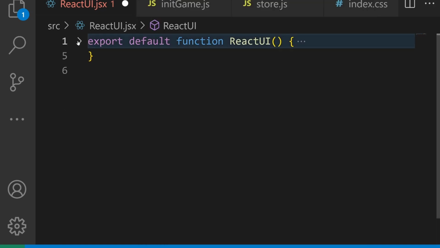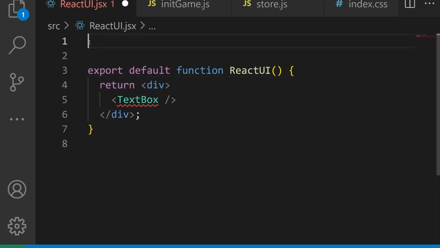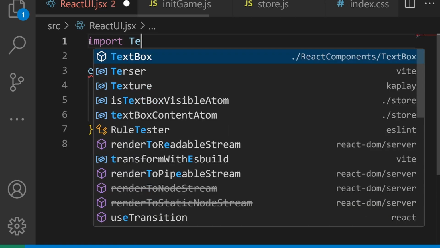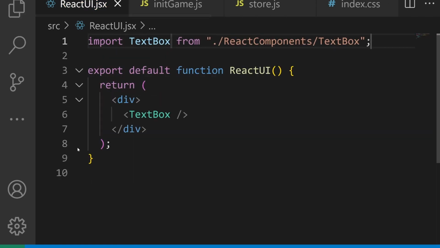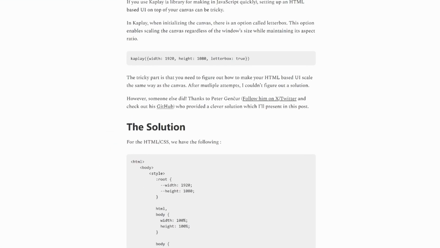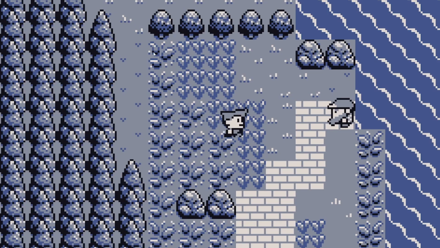Whoops, sorry. So I'm going to import text box. Now that we have something like that, we are ready to look at the results. Actually, I don't think we're going to see much. So let's look at the results still. Okay, there's nothing here. You can see here in small little letters.